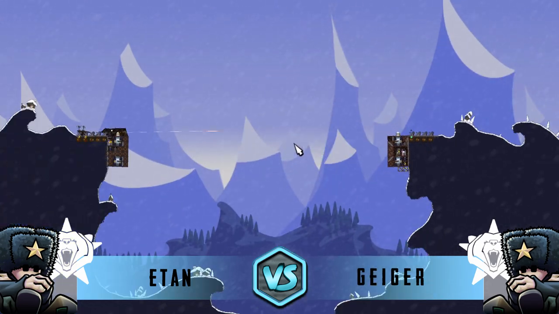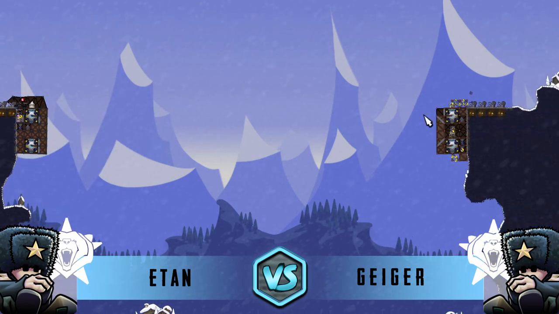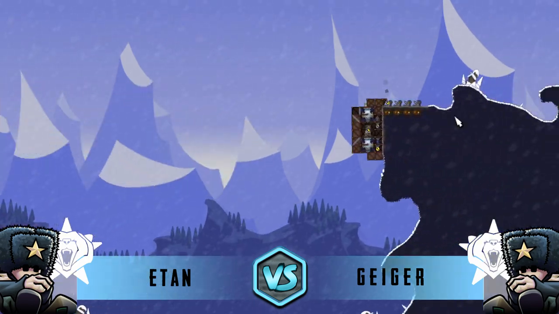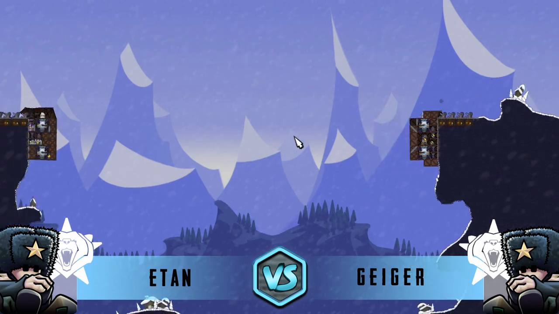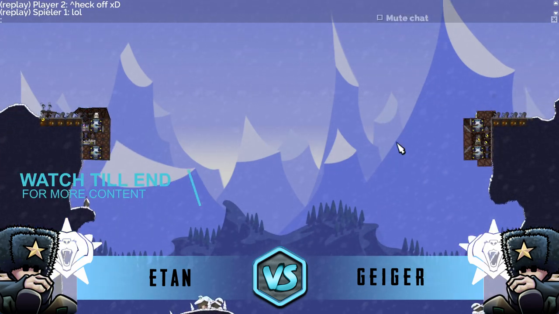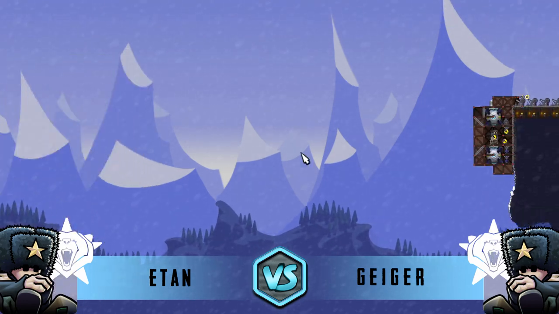So, trying to get a couple planks here. Etan just working away on his opponent's mine, chilling. We got 5 mines and 4 mines. So you can see here that Etan's going to be coming out a little bit ahead, telling him to heck off. That's quite funny. Quite funny. Stop with the harassment. We're going to have laser tech versus cannon tech.